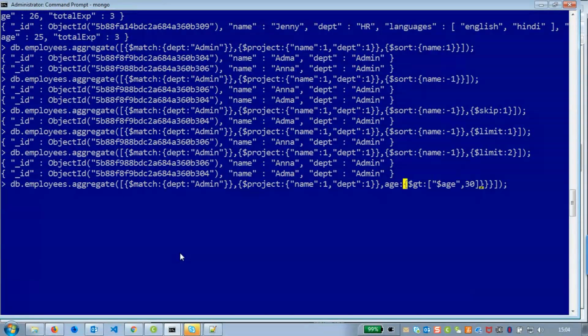I will check in case I have made mistakes. One minute. So I created db.employee.aggregate. Then match department is admin. Based on admin, we have the projection. The projection will be name colon, then department colon, and I don't want this one, correct? Because all criteria are in a single stage. So the projection name colon, department is one. Then for age, only I will make the condition. Then again.